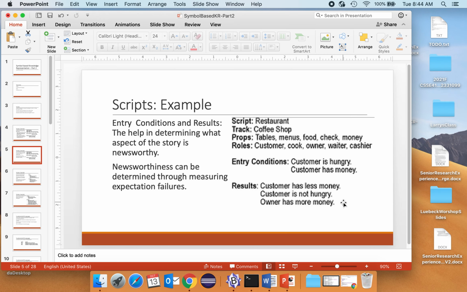So yeah, ideally, right? So these things help to determine the newsworthiness of a story. If you have a newspaper story, typically there's something that is of interest. So how do we determine what's of interest, what's unusual, what's newsworthy about a story? So eventually we will use these things to determine, say, expectation violations. All right, so very helpful, right?